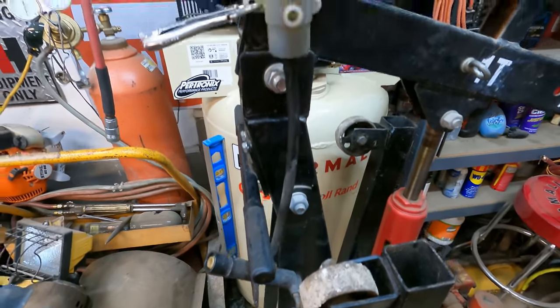I should be able to just start it in gear, and that'll get us out the door, or if somebody wants to buy it, we could load it up, start it in first gear and drive it onto a trailer or something. So I guess at this point, I'm going to go ahead and get the bed set back on it, put the hood back on it, button up a few things, and slap a for sale sign on it. She is going down the road with somebody else.